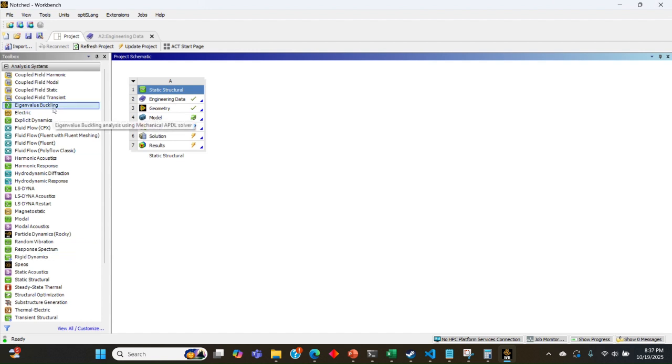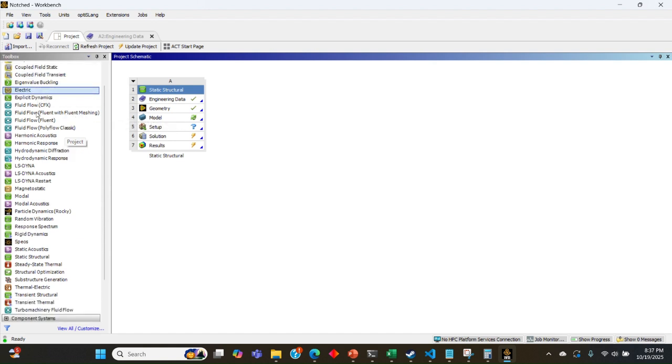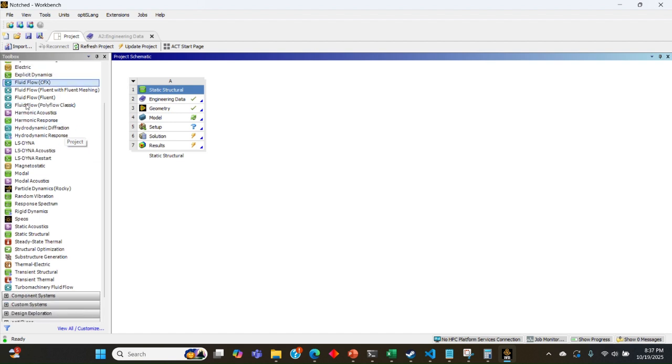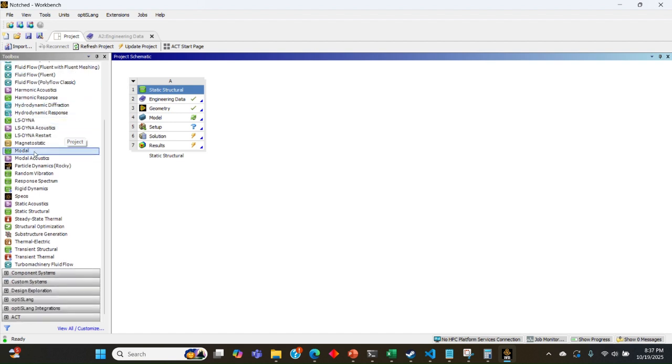And you can see over here, there's quite a few different analyses that you can run. There's buckling, some electronics analyses, LS-DYNA, which is used for capturing motion and the interaction of objects in motion. You can do modal analysis, random vibration, rigid dynamics. You can do a response spectrum for vibration.